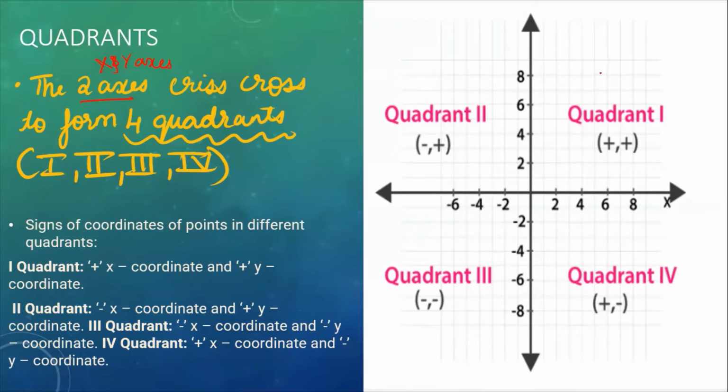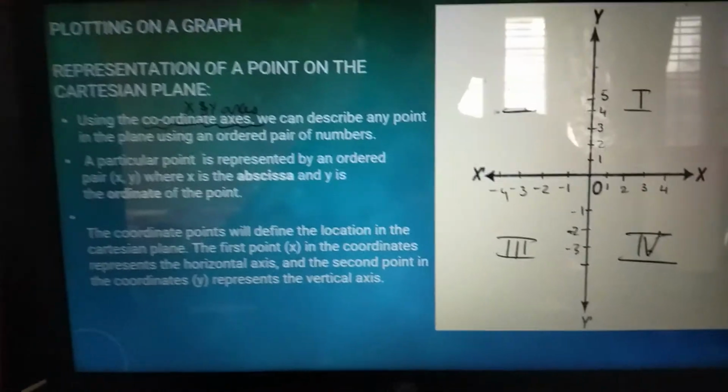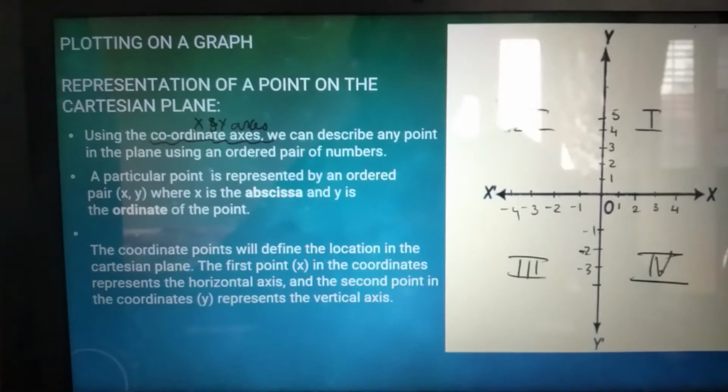So we have four quadrants, that is 1, 2, 3, 4, and remember always that the order is like this. This is first, this is second, this is third, and this is fourth. Never can this quadrant become the second and this the third, or this the fourth and this the first. No, it is always in this direction. It is always in this direction, meaning this is always going to be the first, second, third, and fourth quadrant. Clear?